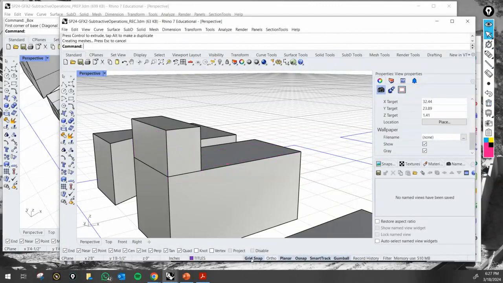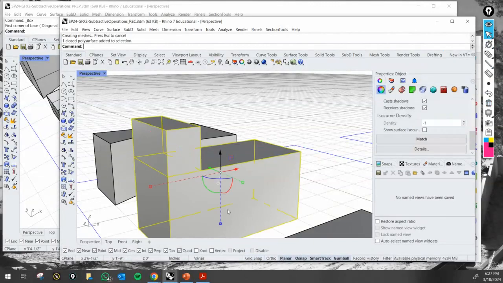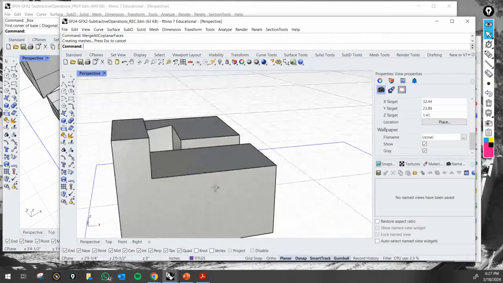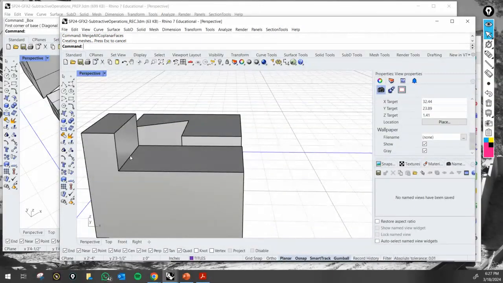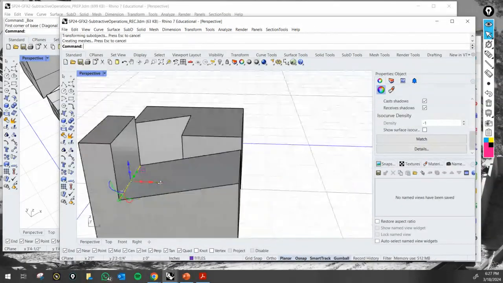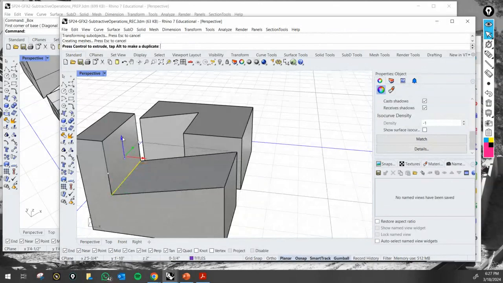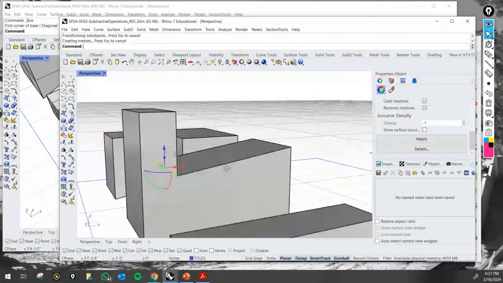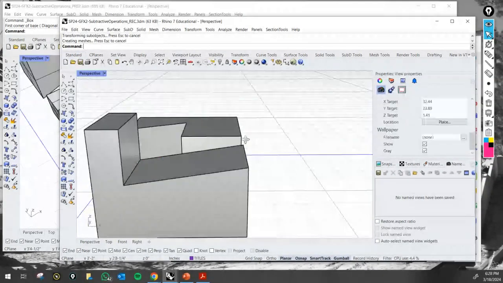I'm gonna go ahead and turn off the grid snap. I'm gonna select that form right there, type merge all coplanar faces so that I can get rid of those lines right there. And I can hold Control Shift select that edge right there, and I can create my notch. I can bring this in, right, as needed, like that.